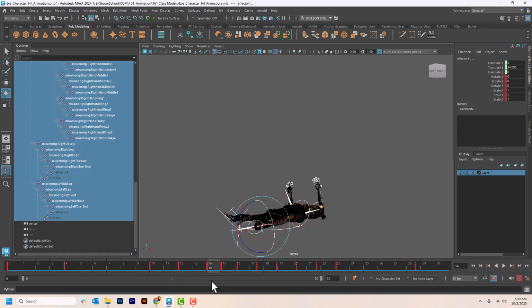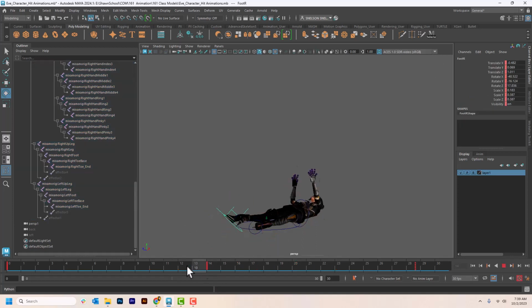I want to do something with the leg here. It's really a little too dead.